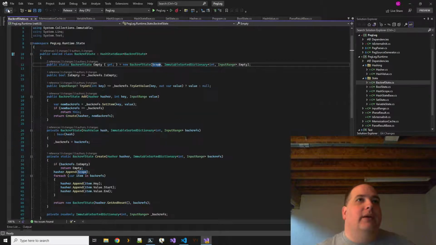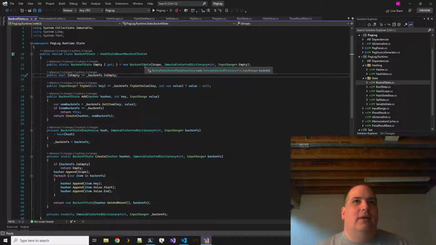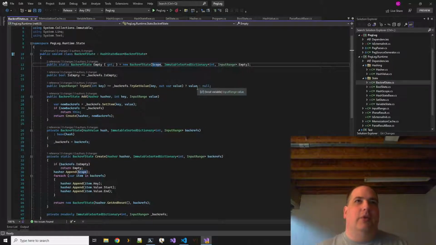So let's go back to our backref state. All right, I'm starting to remember what I did here a couple of weeks ago. So we've got our backref state. We're always going to be passing that scope in, and it's just going to be the same scope.